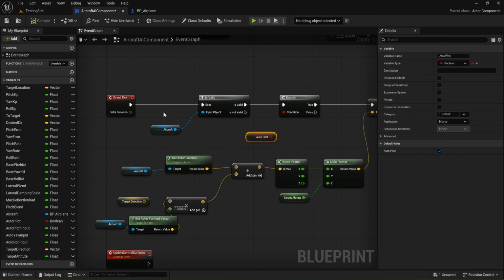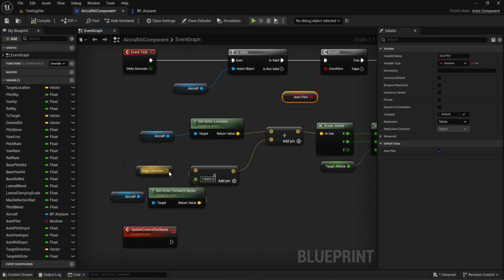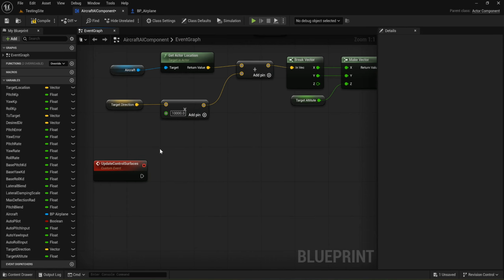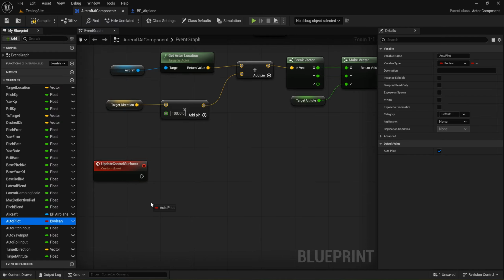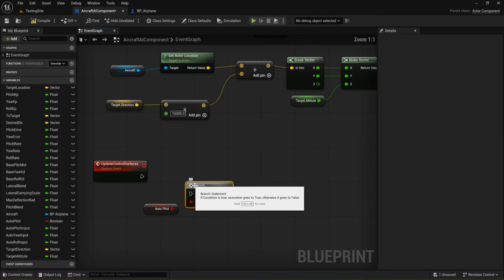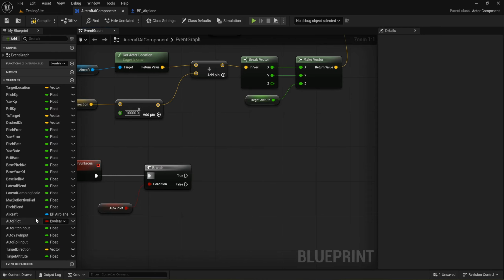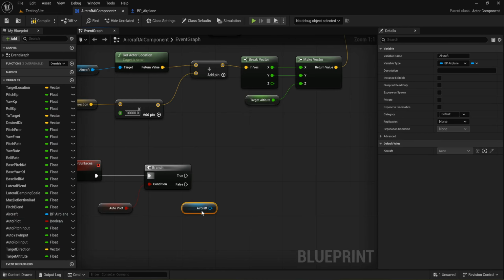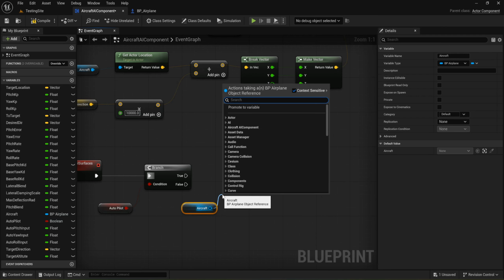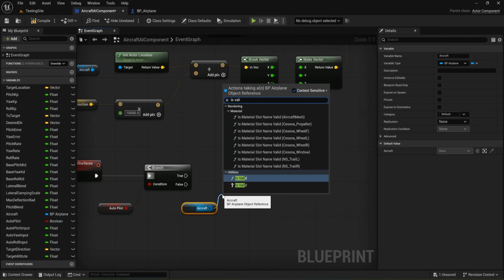Go to this aircraft AI component and connect this target direction back. Get autopilot. We update only when autopilot is true and aircraft is valid.